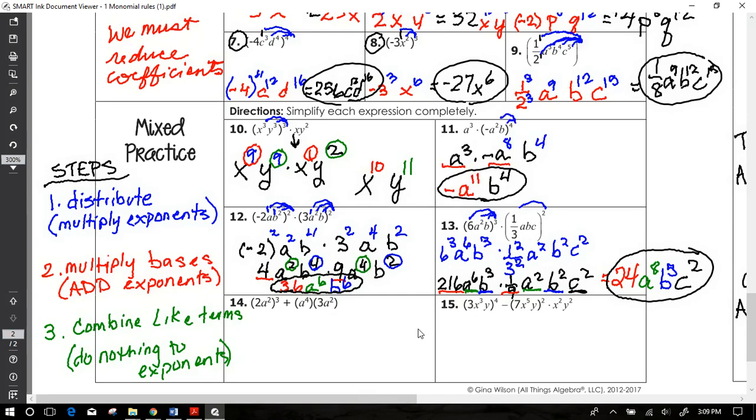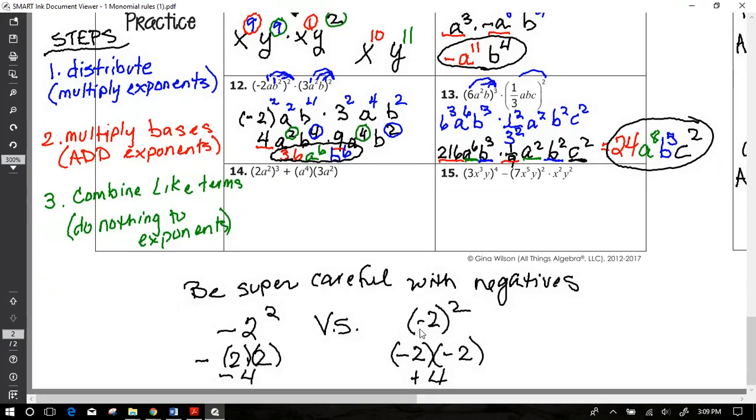All right, welcome back. I have shown my work for number 11, and it was mainly just a practice of, again, steps 1 and 2 over here, okay? Multiplying everything by the power, and then combining and putting all my bases together using multiplication. So steps 1 and 2. Now I'd like for you to try number 14, and 14 will include combining like terms in your last step. So let's give that a try and see how you do, and then come back and I'll help you with it as well.